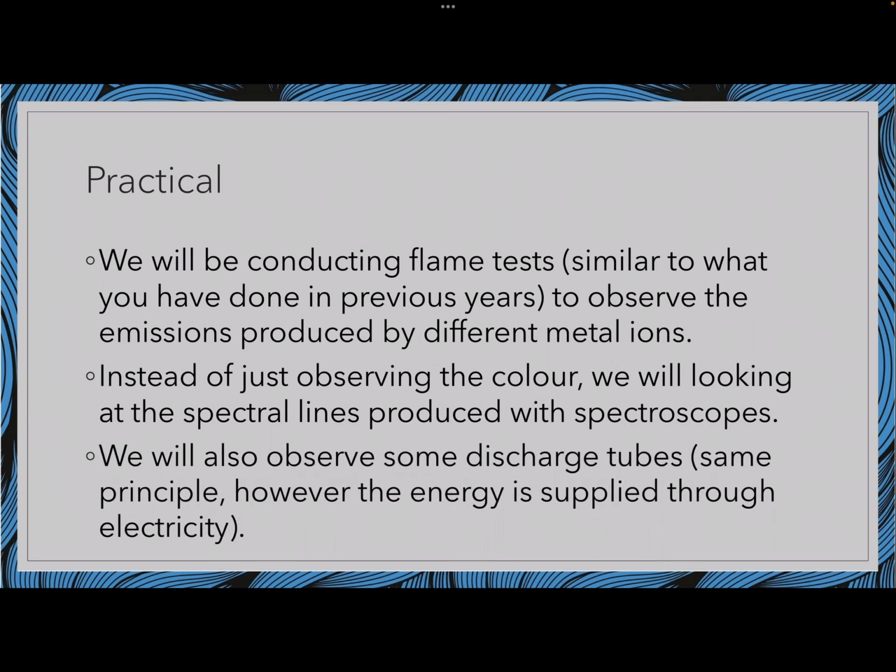Oh, sorry, I forgot to mention. I'll also show you some discharge tubes. It's a similar process, but instead of spraying something into a flame, we're just going to use some high voltage electricity, kind of like neon lights. So we're going to get some emissions of different elements and have a look at them. We're not going to look at them through the spectroscope because sometimes they can produce X-rays, so we're just going to observe them very quickly, and not linger on it and not look directly at the light too much. So that's it for today.